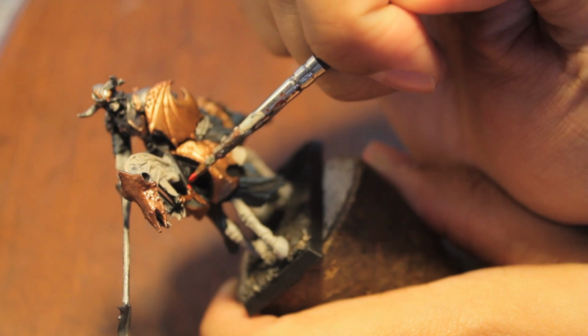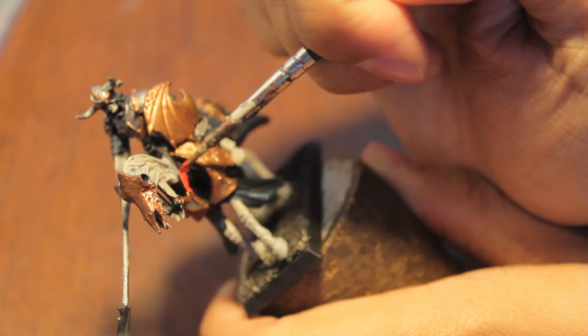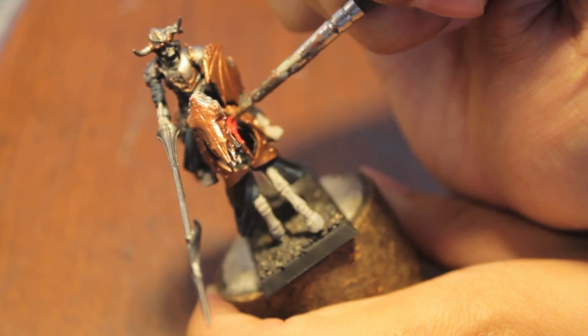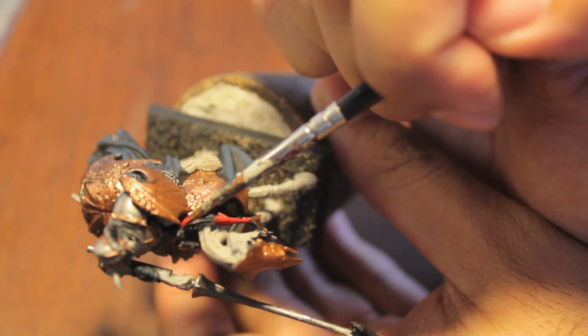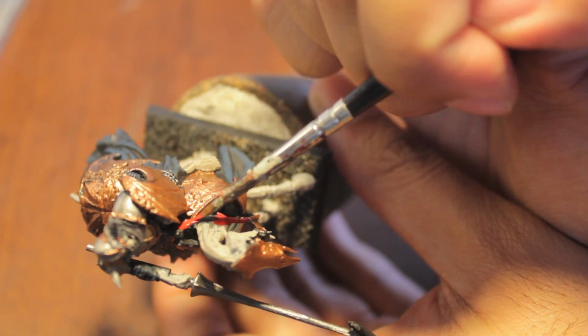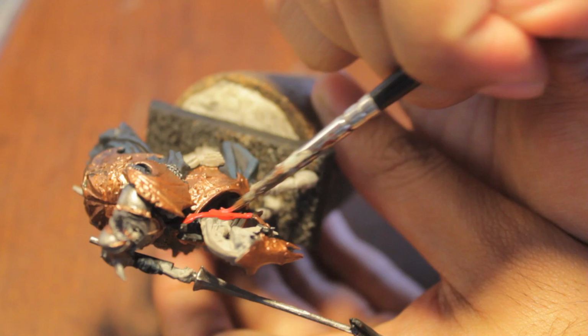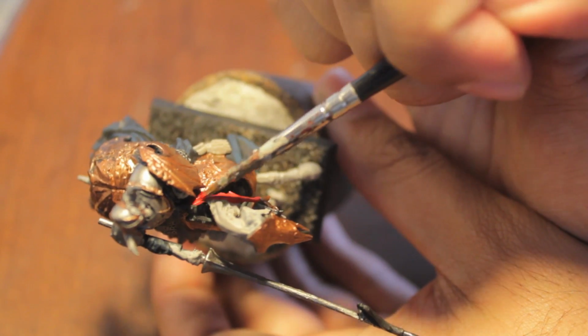Okay, so we're gonna take the Khorne Red. This is gonna be the color of the reins. Just like that. One side, and on the other side.